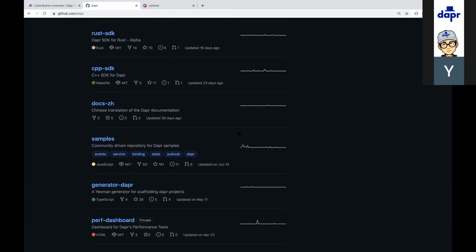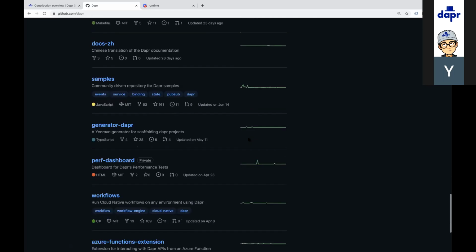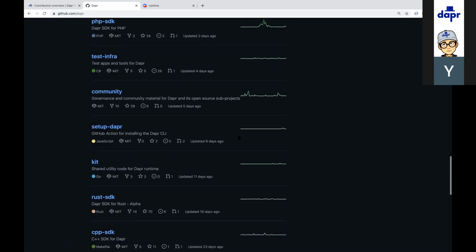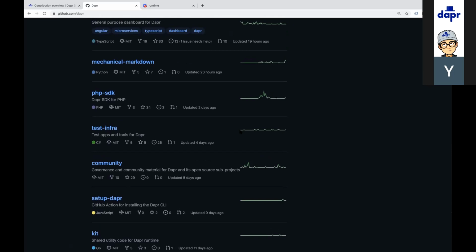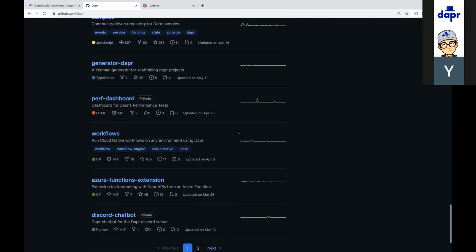And if you really have a knack for writing samples and writing documentation, then we have the samples repository, the documentation repository, and the quickstarts repository. We basically need help there with more quickstarts and more samples. Making these better can have a tremendous impact on the community, because improving the runtime is good and important, but making Dapr itself much more approachable to developers that don't necessarily even know distributed systems or Go or anything else is just as critically important.